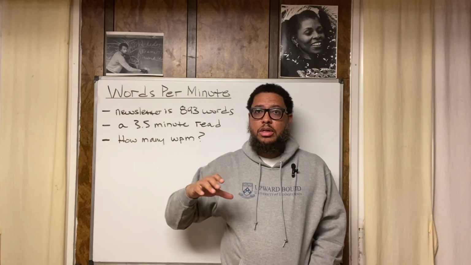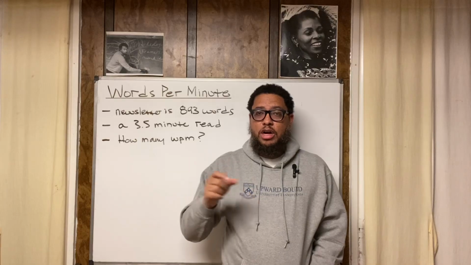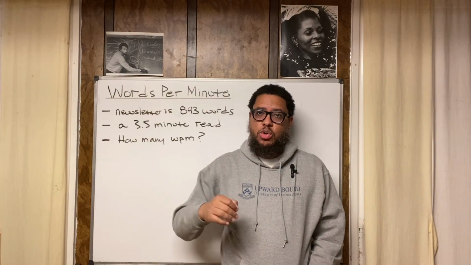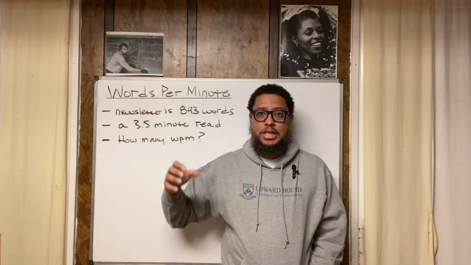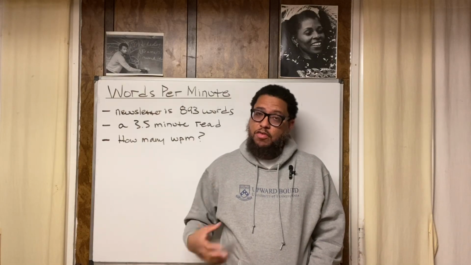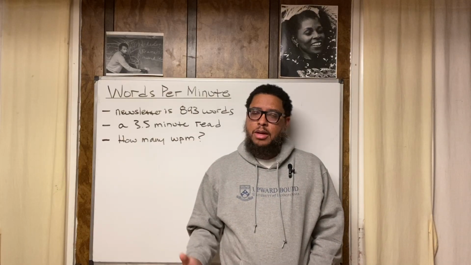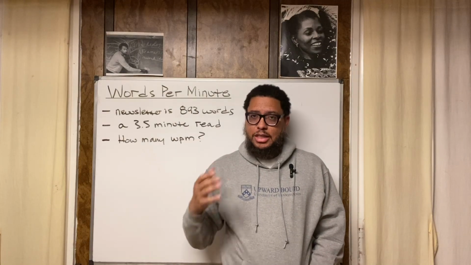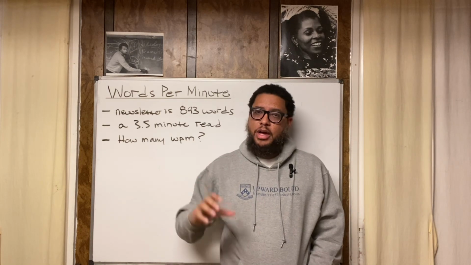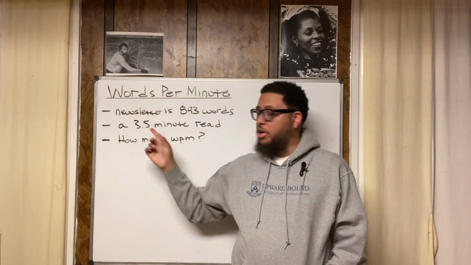Just like a quarter of an hour is not 25 minutes. It's not. A quarter of a dollar is 25 cents. But a quarter of an hour is a quarter of 60 minutes because an hour is 60 minutes. An hour is not 100 minutes. If an hour was 100 minutes, then of course a quarter would be 25 minutes. But an hour is 60 minutes. So we have to know the denominator essentially, or we have to know the whole amount that we're taking the fraction of. In this case, 0.5.